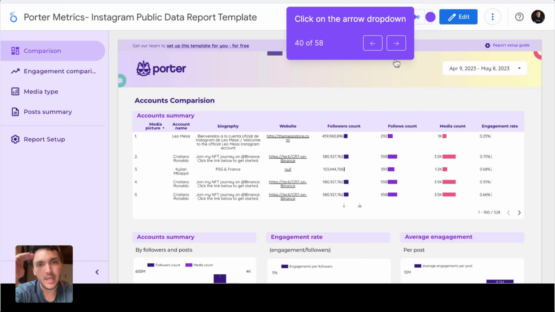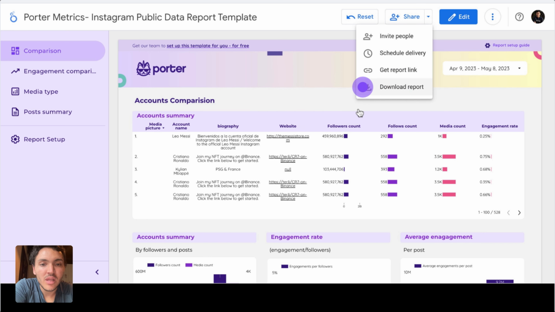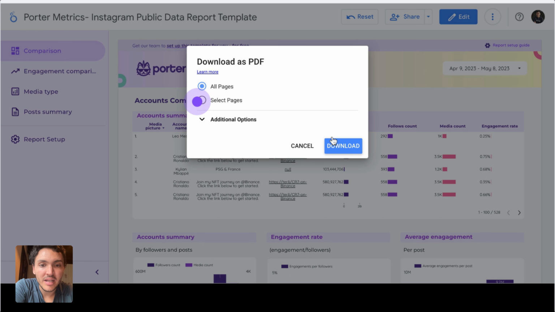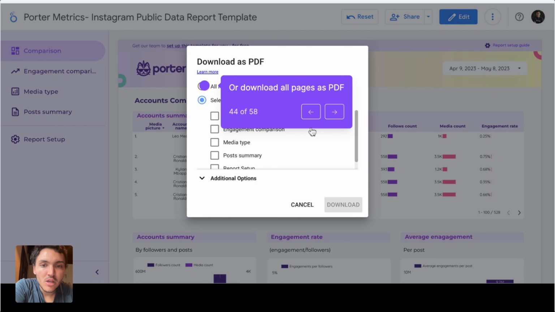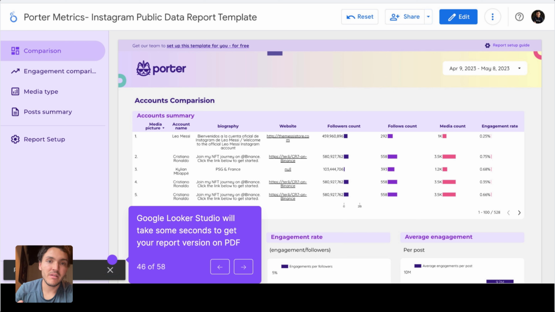So far we have seen giving access to specific emails, sharing for people and sending invitations, sharing through emails and scheduling, and also through links. The next example is via PDF, which is super standard and super popular. So you can click on download report and you can choose the specific pages that you want to download, or you can get all the pages right away. And if you click download, you will simply wait for some seconds and it will generate a PDF on your computer and download it. So this is the other option to do it. I won't show the PDF, but that's something that I encourage you to try.